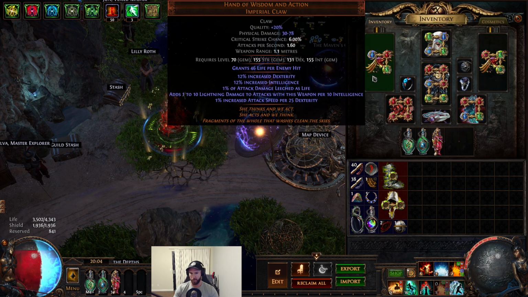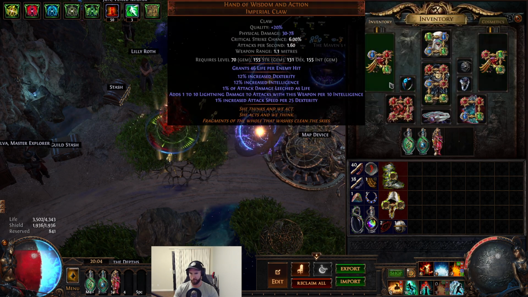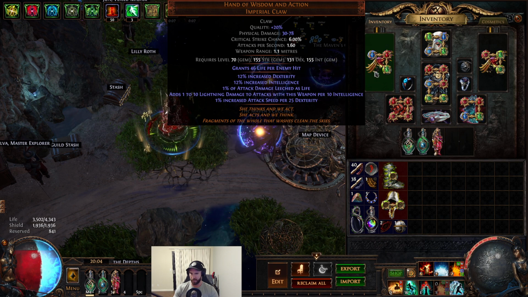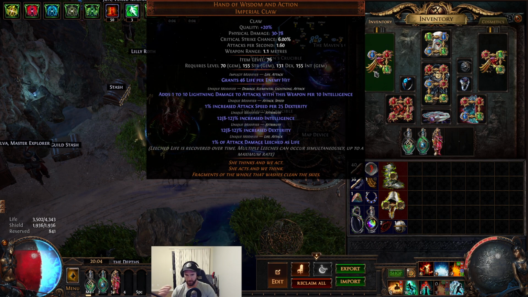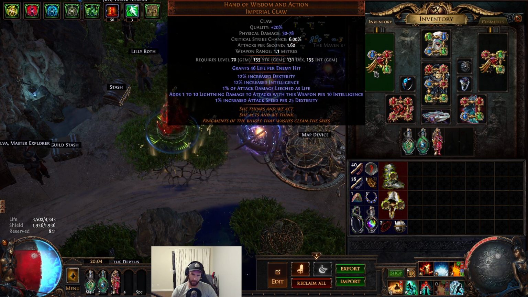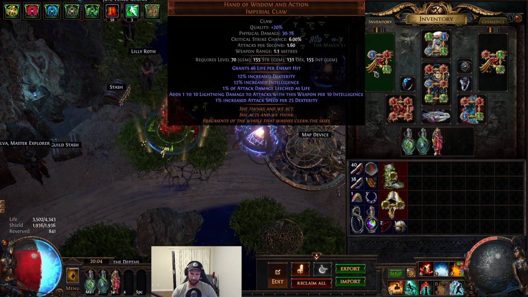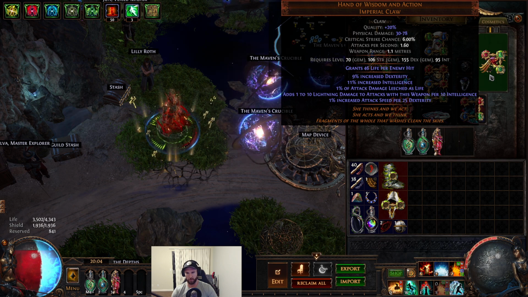So I bought 2 of these when I first started the build, and this one I believe rolls from 8 to 12 in terms of the increased intelligence and dexterity. And this one was like an 8 and 9, and I hit it with 1 divine orb, and it rolled perfect, and I was like, holy shit. So I tried to throw a couple more at this one, and this was the best that I got.